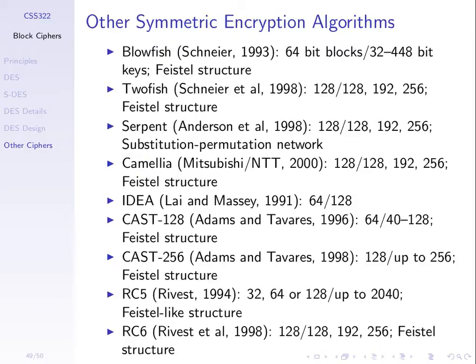And others. Here is a list of some, not all, block ciphers, some of the designers, when they were designed, and some characteristics: the block size, the key size, the design approach. The Feistel structure is similar to what DES used, those rounds with substitutions and permutations. They all use similar approaches, not the same. Some are more secure than others. Generally, AES is highly recommended.